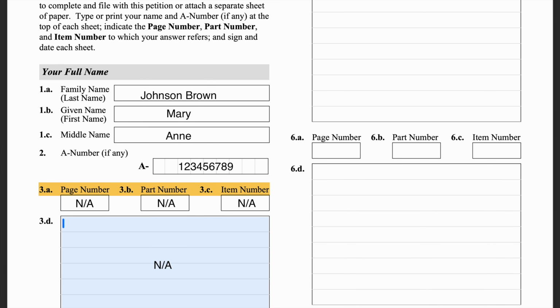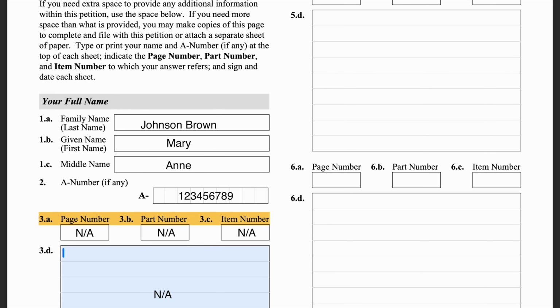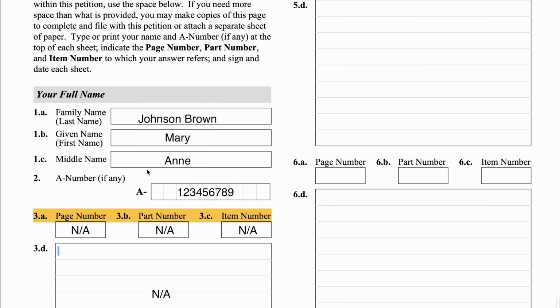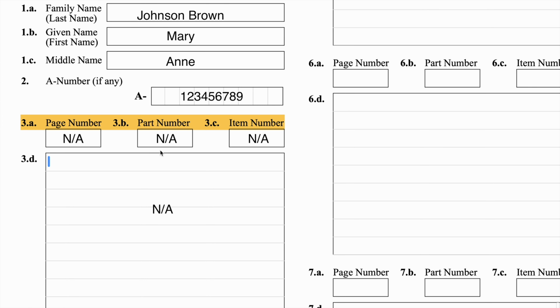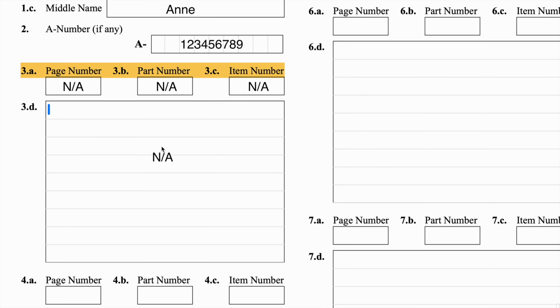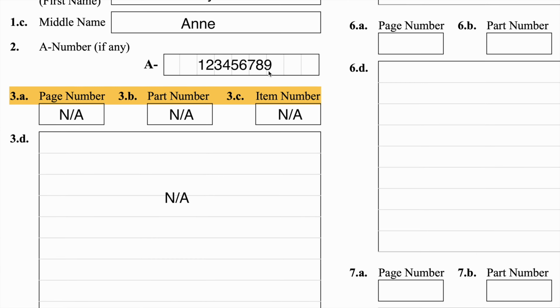Okay guys, listen up, we're at the end, but this is very important. If you don't have any other additional information to provide on this application, that is perfectly fine, but you absolutely must still fill out the section that asks for your personal information, which is your name and your A number if you have one. And then for the sections that ask about what page you're referring to, example as shown here, you can just leave it blank or put NA, but you have to still fill out the section that asks for your personal information, and you still have to print this last page in the application.